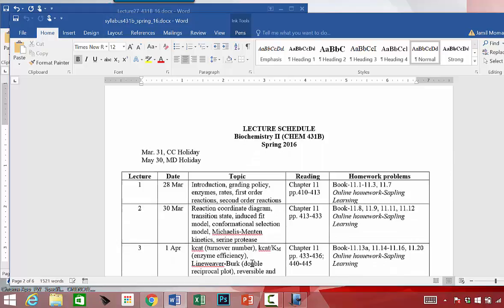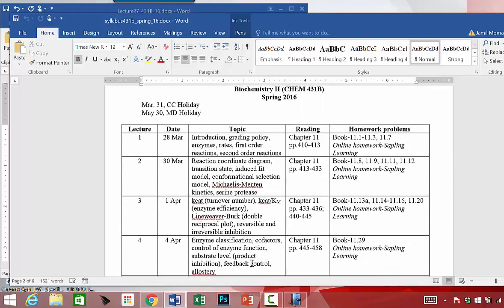So if the final is out of 200 points, will it be like 100 new material, 50 first exam, 50 second exam? Yeah, at least 50, since we haven't had a midterm in a while, at least 50% of the material will be on new material since the midterm, okay? The other 50%, or maybe 40%, will be on material before the last midterm.